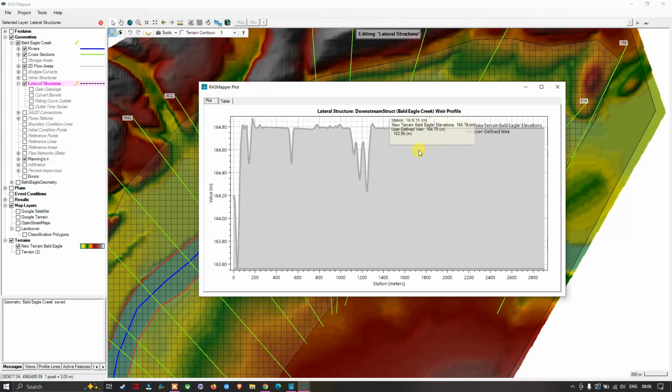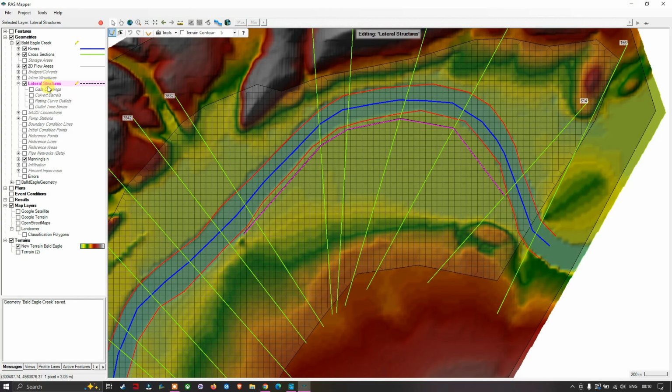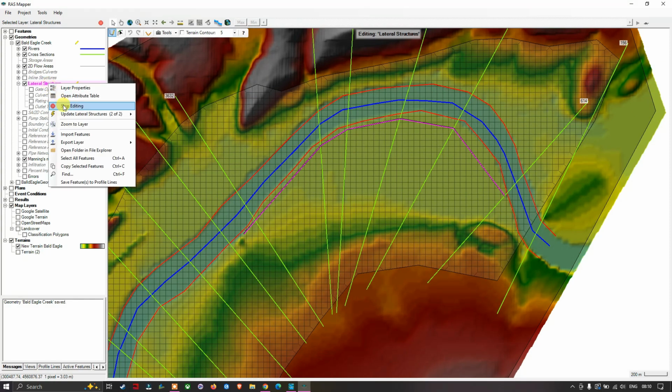This lateral structure is represented just by the elevation of the ground surface at that point where we have drawn it, because in HEC-RAS we're going to have the water flowing out of the bank, over the side of the channel, and into the 2D area. I'm going to close this, navigate here, right click, click the option called Stop Editing, and click Yes.